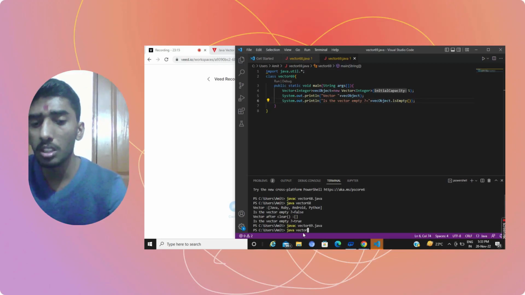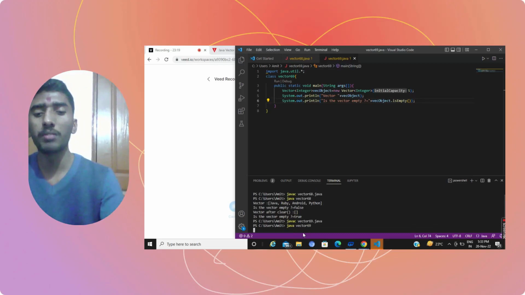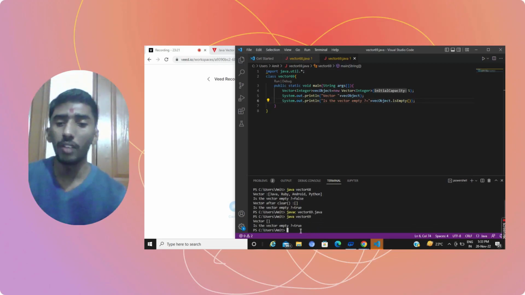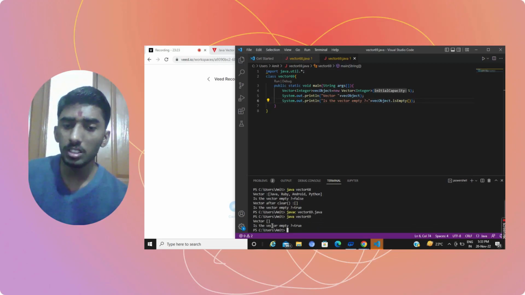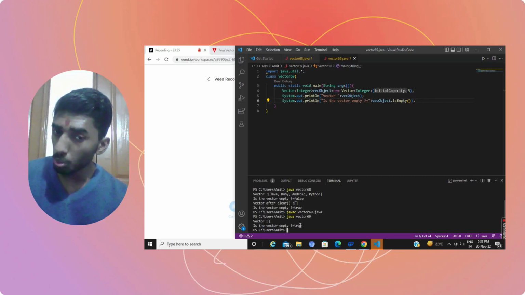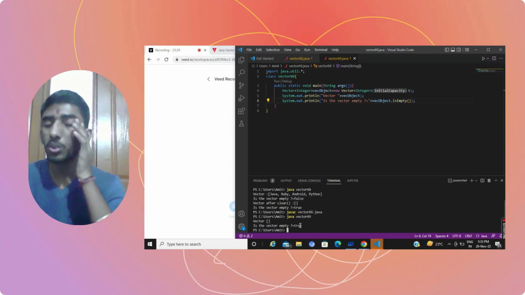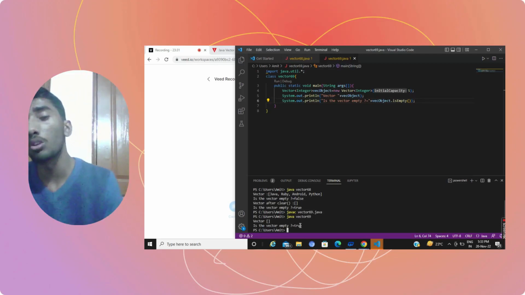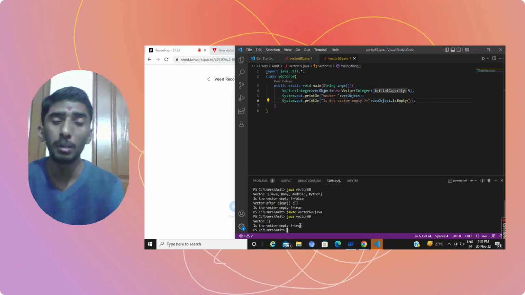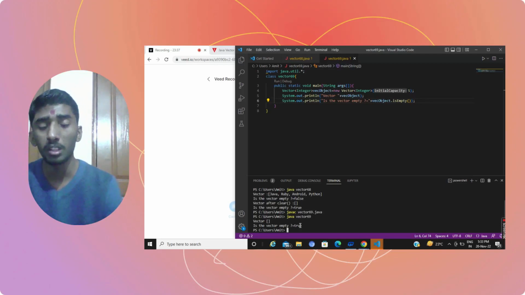So I write the class name Vector69. After that, you enter it, and now let's see the vector is empty. Yes, vector is empty. Now you see that from this program you could also print any type of vector isEmpty method. So that is the second example of the vector isEmpty method.